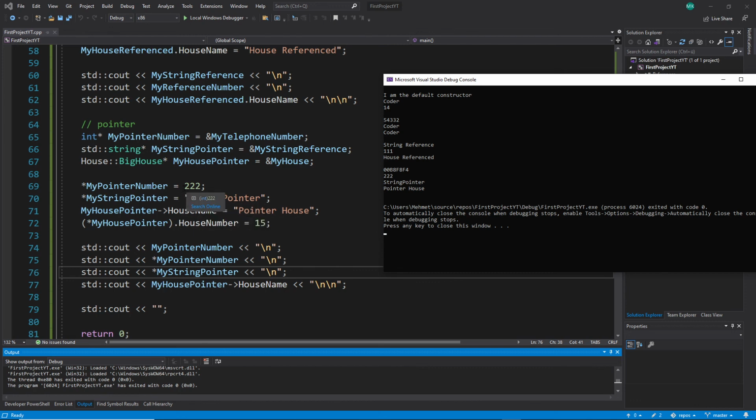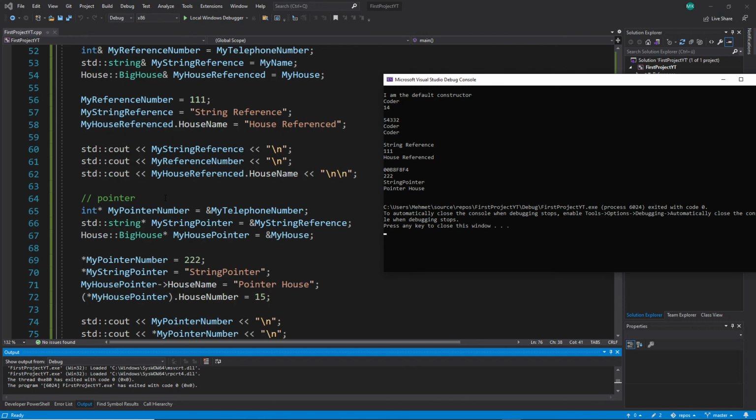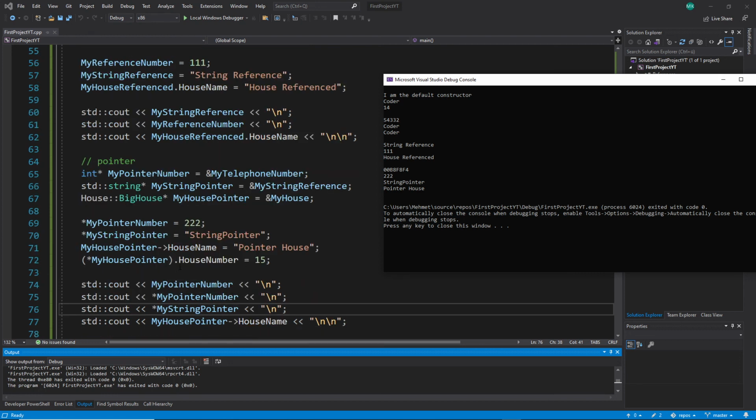We changed this. So you can see we changed it through the pointer dereferencing, writing the pointer value here, writing here the pointer address. And here, let's see the house number. I have not printed the house number out. Let me see something. Okay, I have not printed out my house number.